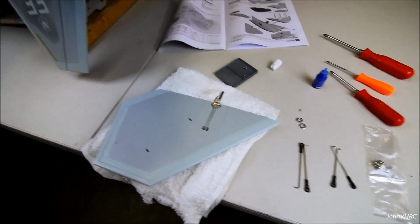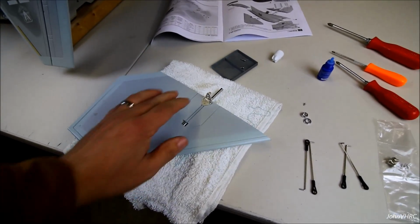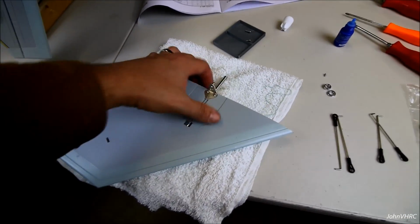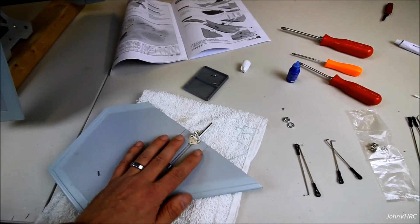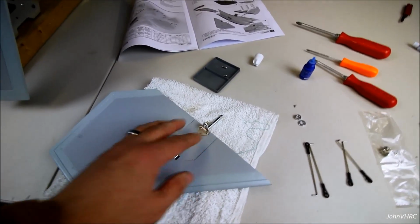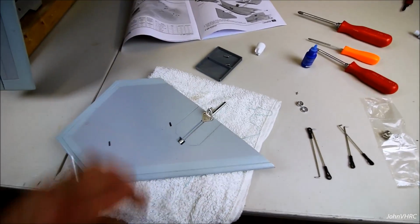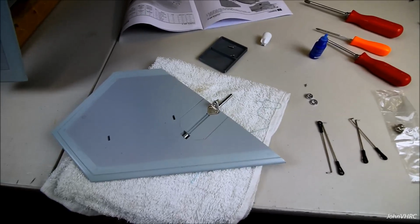One other thing I'm going to add here is what you get when I do build videos. You get tips. The first one, I just held it in my hand to put these screws in. You got to push on it pretty hard, so I suggest getting a thick cloth, putting it down on the table, something flat so it spreads out the whole load, and then you can do those. If they start to get tight, you can back up a little bit and then go in a little more and kind of work your way down in there, and then you'll get them snug. But that's an easy way for me.